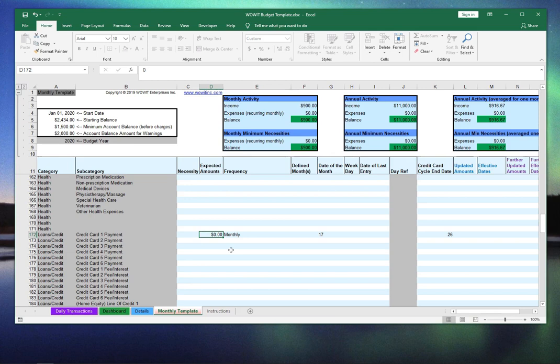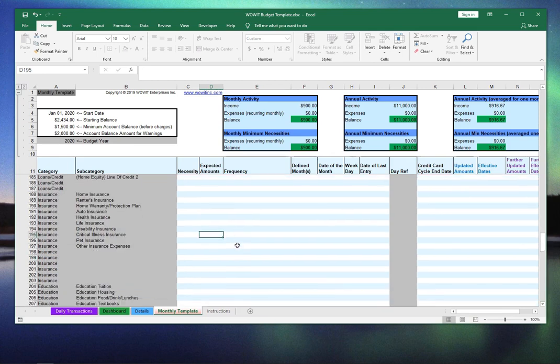Something else I want to show you here, and I'm going to go down to the insurance section for this. Let's say you have home insurance and you pay $75 for your home insurance, and that's incurred monthly on the 22nd. Excellent. Now, $75 is the amount you're paying as of January 1st, 2020, the start date of this file.